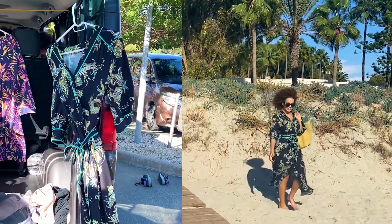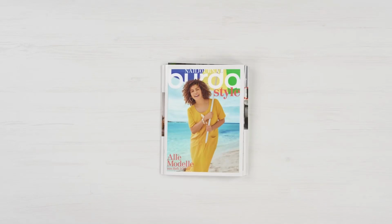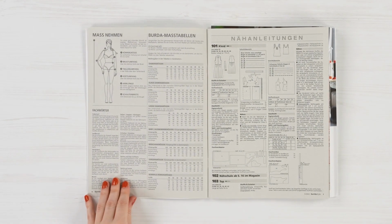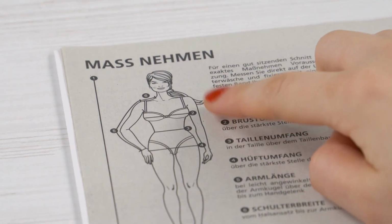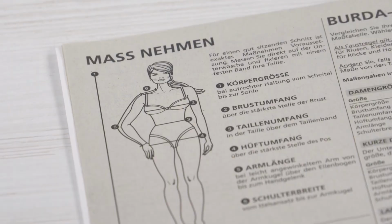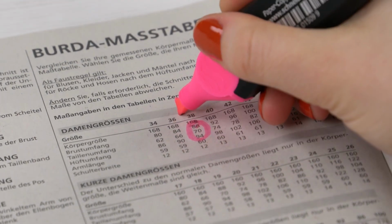This dress is a real eye-catcher, even without the decorative piping. Before you begin, make sure you determine which is the best Burda size for you. You can find the size chart and various dimensions in your Burda Style magazine. This dress will require you to know your chest and hip size. Check out our video, How to Take Your Measurements, to learn how this is done.